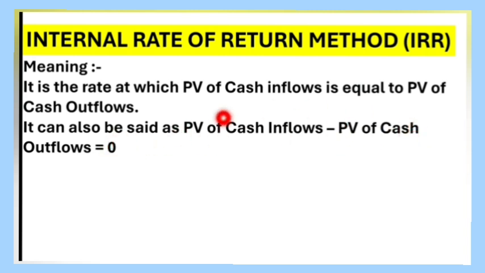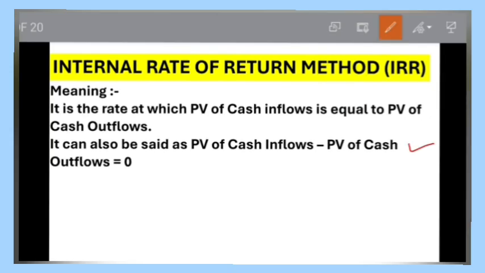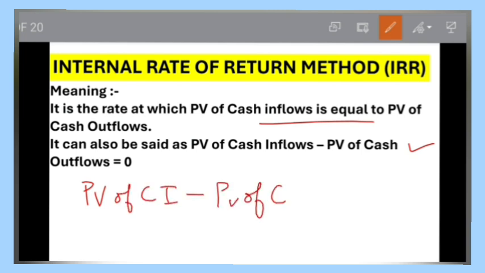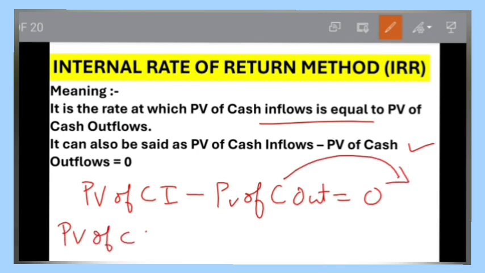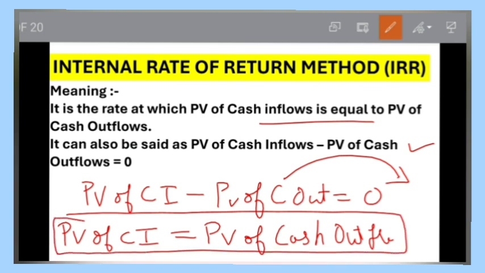So it is not at all different. See, I'll show you. Here from this we'll derive the first one. Present value of cash inflows minus present value of cash outflows is equal to 0. When we take present value of cash outflows to the RHS, we get present value of cash inflows is equal to present value of cash outflows, right? When you take this minus sign to the RHS, you get it plus. So here present value of cash inflows is equal to present value of cash outflows.